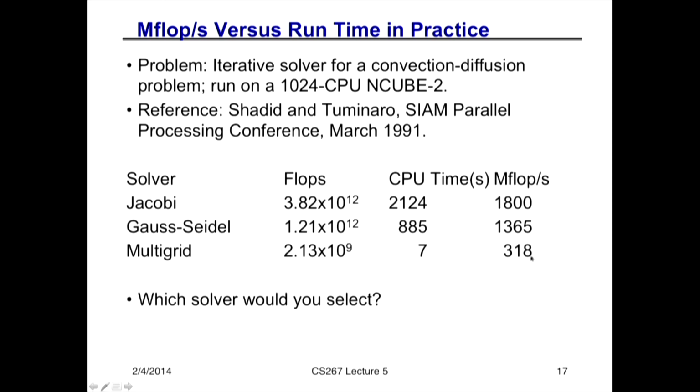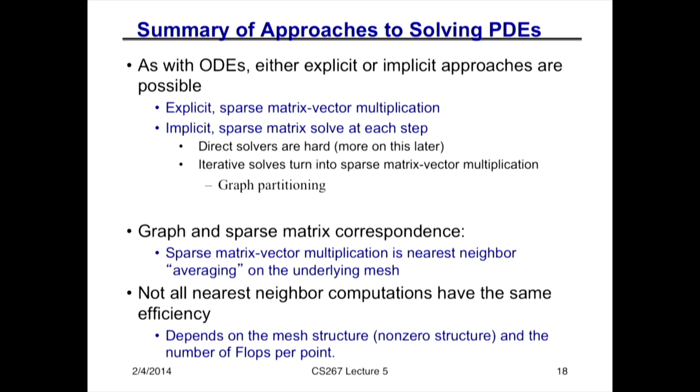And multigrid ran 6 times slower. On the other hand, it took 300 times less time to converge, right? So obviously, this is what you care about. It's not the fact that it's hard to get the inner loop of multigrid to run that much faster. So anyway, this is kind of an obvious comparison. I just wanted to make sure that you knew what our metrics of success were.